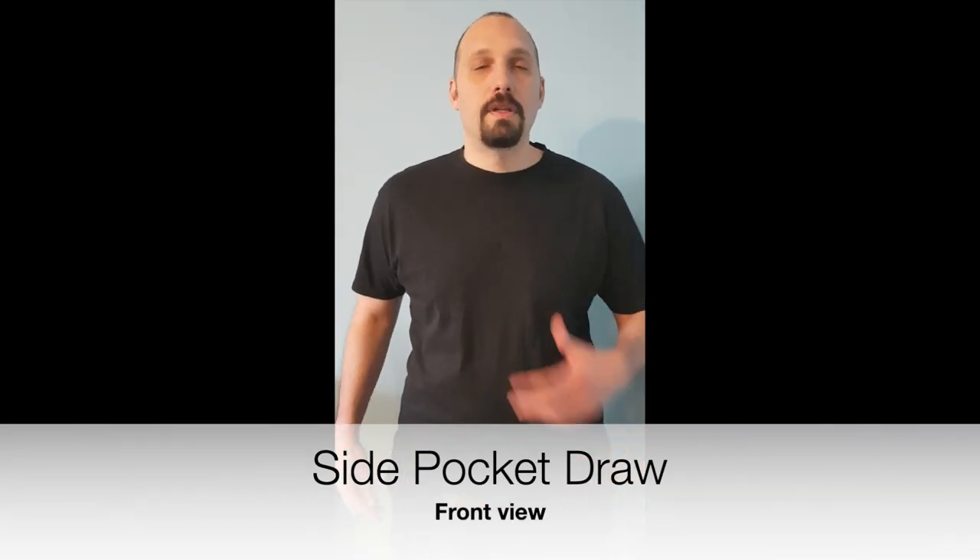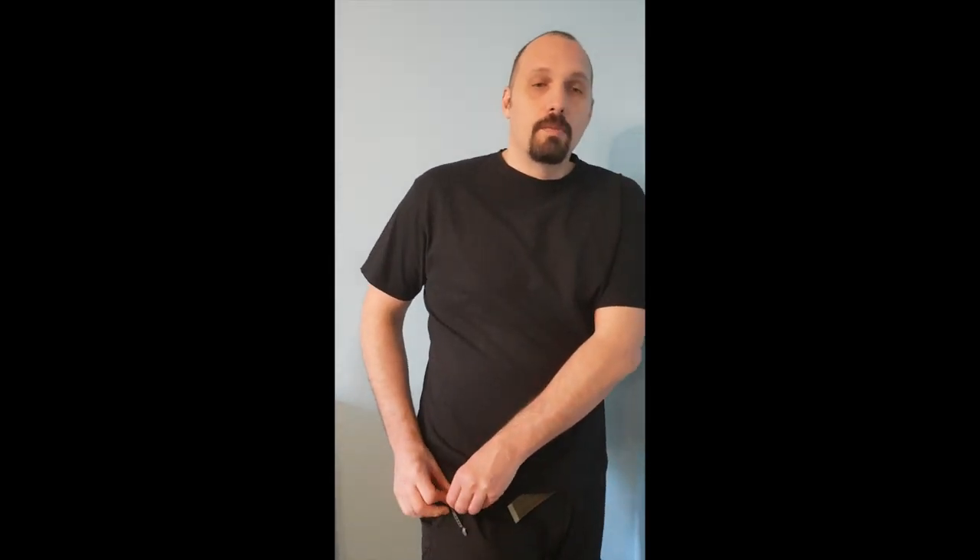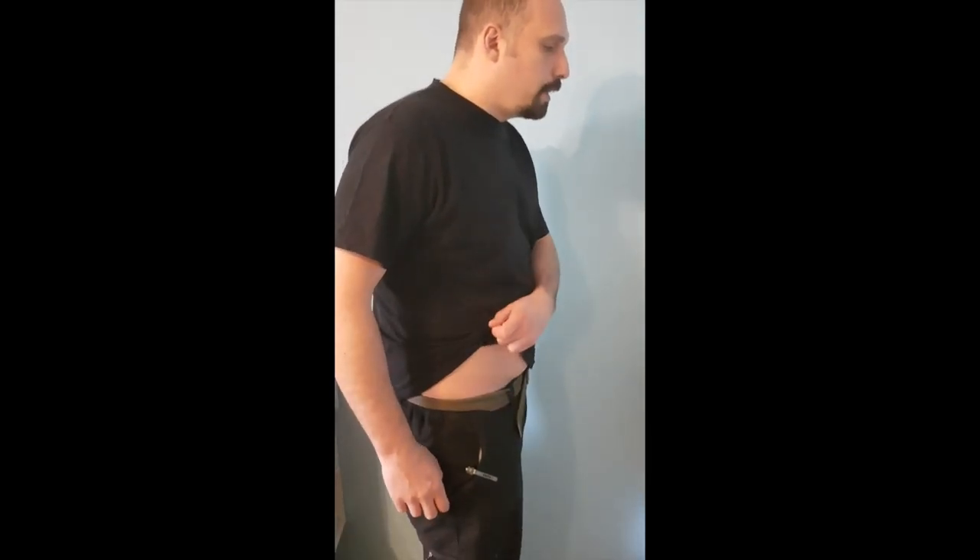The last carry position I am going to show you — and this is what I personally typically use — is just your right pocket. If you have a piece of clothing like a jacket, or a t-shirt which is kind of longer, or your pocket is higher, use the other hand to liberate space so you don't get tangled into it. The same principle as before: put the thumb down into your pocket and start going up until you find the pen. Then pull the pen back and extract. Liberate the clothing, pull the thumb in, go up, find the pen, grab it with the thumb, start pulling it up, and extract.